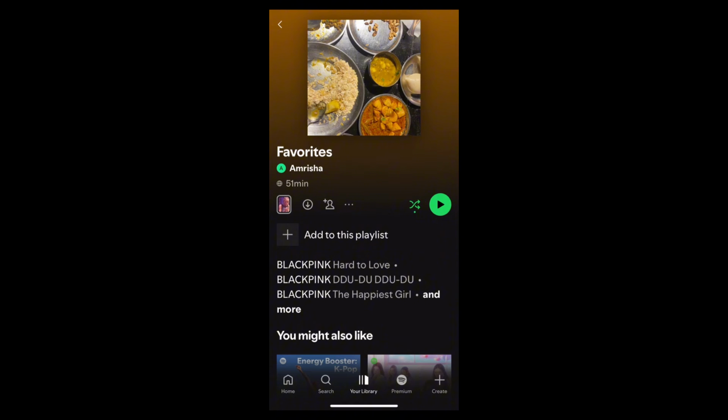Remember, the background color or visual aesthetic in the app is often influenced by the cover art. So, choosing the right image for your playlist and albums can really change how your Spotify looks. So, while there is no magic button to change the background color of your Spotify profile, these little tricks can make your account feel more personalized and unique.